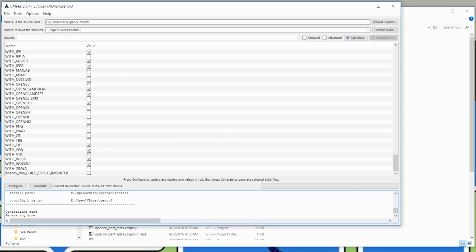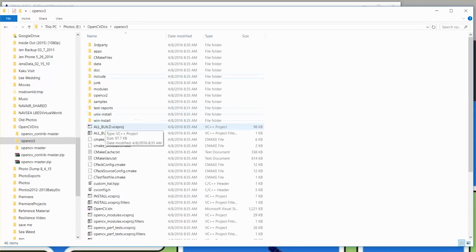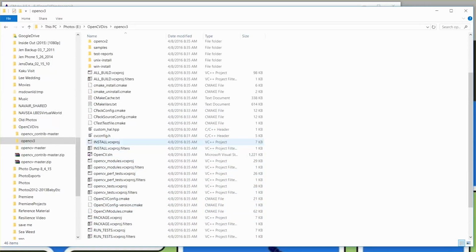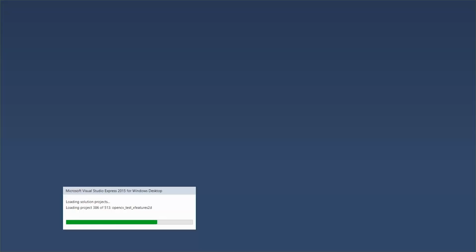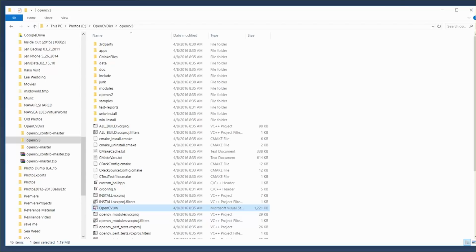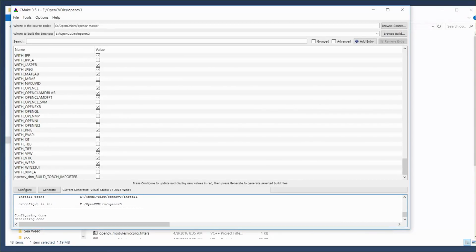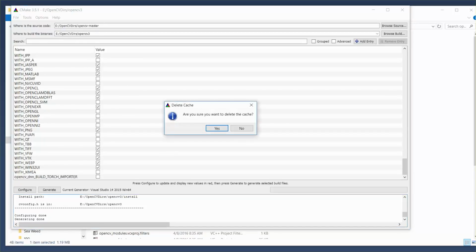It's done generating, so if we take a look at that folder, we'll notice we have our own project directories in here, our own Visual Studio project directories. Go ahead and double-click the OpenCV solution to load up Visual Studio. Now this can take a while, so make sure you're patient with Visual Studio loading all these different solution projects in. Another thing to note is, if you decide for some reason that you modified these settings improperly, what you might want to do is go to File and then Delete Cache. This will forget, basically, all of the different options you've changed. You'll have to go through this entire process again.